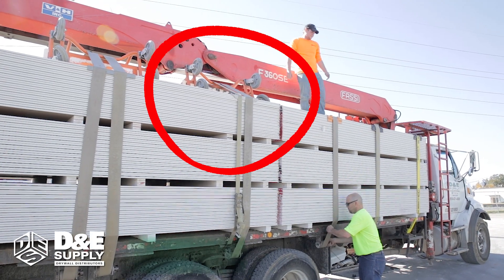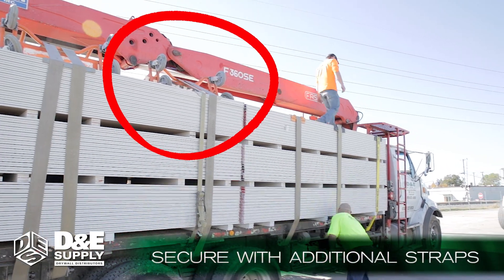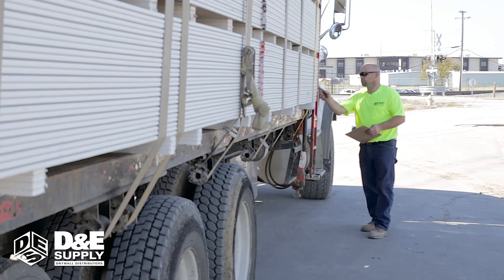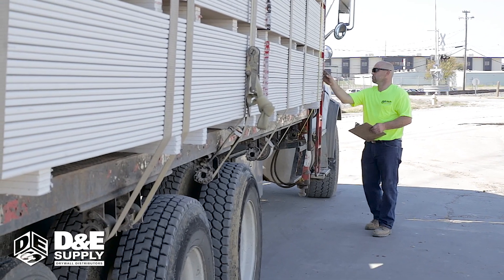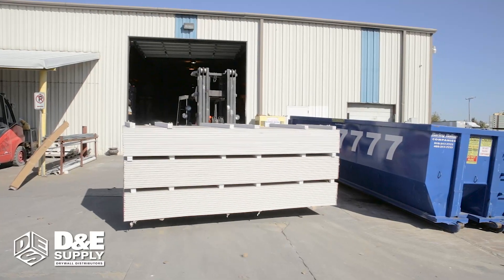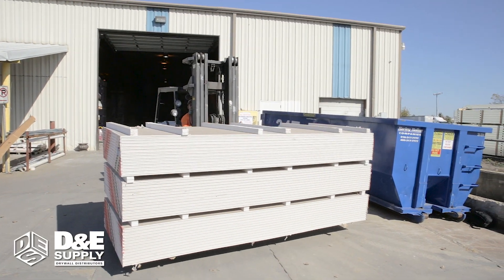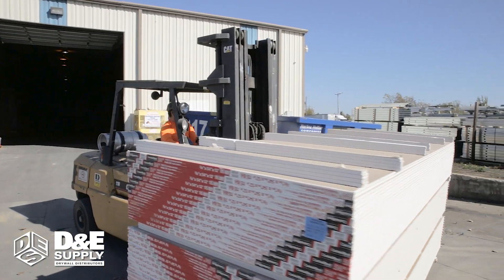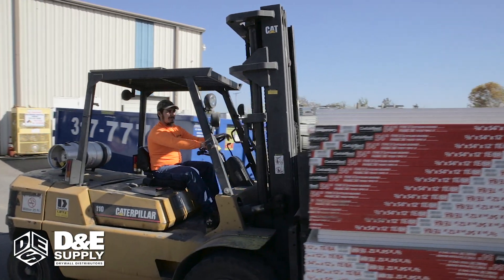It provides a barrier between the drywall and the strap so the product isn't cut or damaged. This load configuration is incorrect. Strap the drywall first, then strap to the top with additional straps. The Department of Transportation requires three straps on a 12-foot board. Loads of more than three stacks need additional strapping. The fuller and heavier the stack, the less likely it is to move during transit. A lighter and inconsistently sized stack is more likely to move during transit.